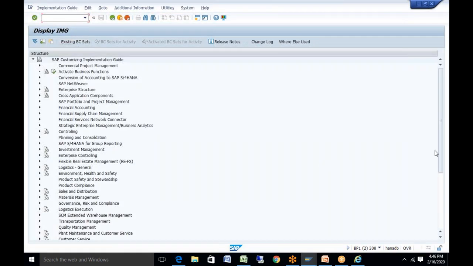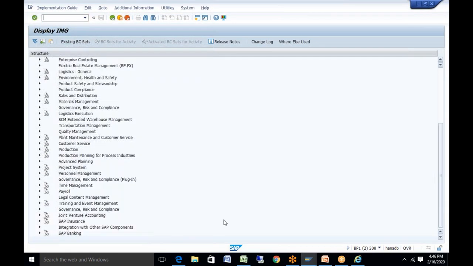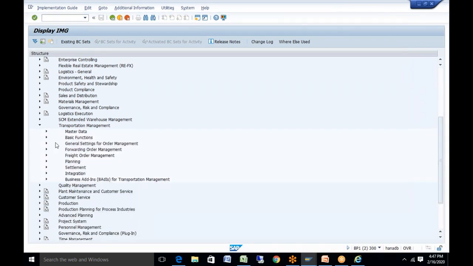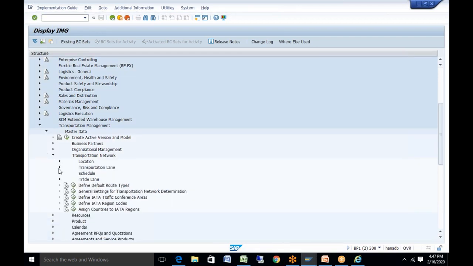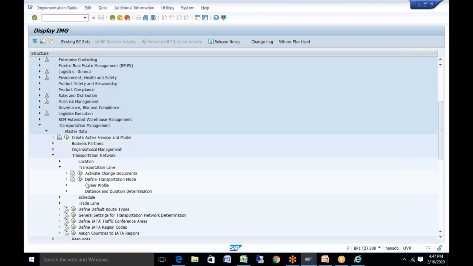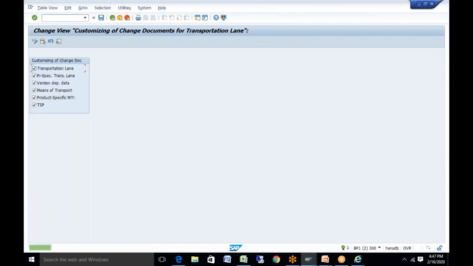I'll go to transport management, then master data, then transportation network, then transport lane. And here I go to activate change documents. You can activate the change documents if you want to view any specific changes done in the zone. If you want to maintain it, you can change this one.